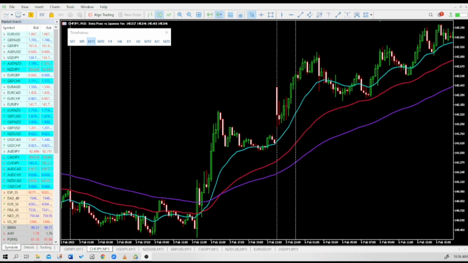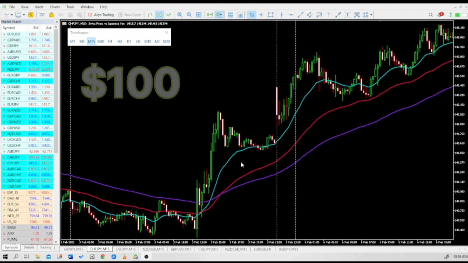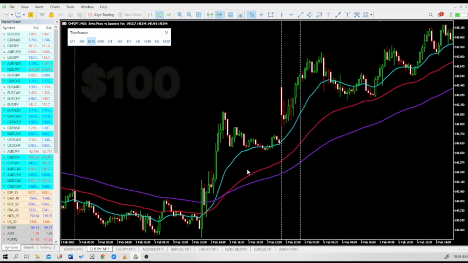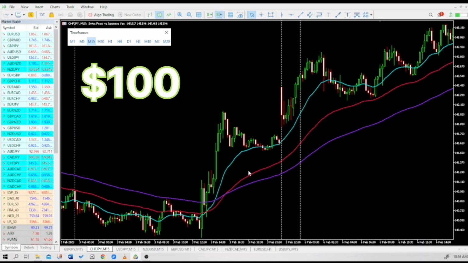So guys, let's assume you have $100 in your account. You are considered a small trader, okay? And if you have something like $10,000 in your account, you are considered an average trader. If you are a small trader, you have just $100 or $200 or $10 in your account, you cannot make analysis or think the same way as somebody who has 10,000 or 20,000 in his or her account, okay?